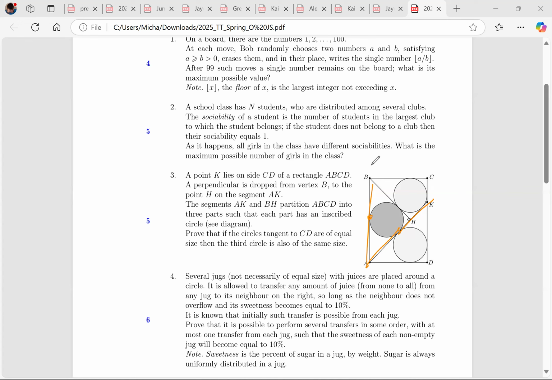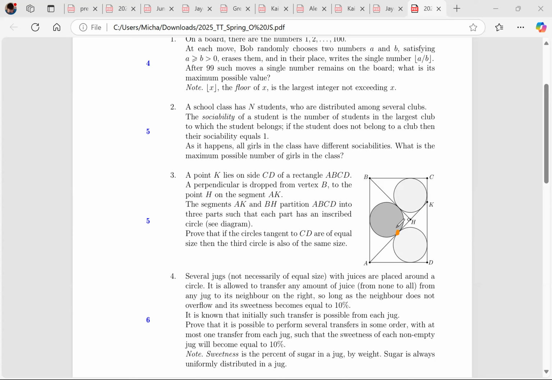So the main issue, and a lot of people did this, so everyone has some experience with this, is that we're assuming the circles touch at the same point. That's why my solution doesn't work. The circles probably do touch at the same point. Prove it, but you can't assume it.